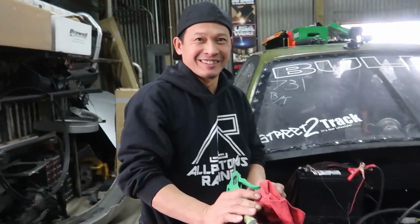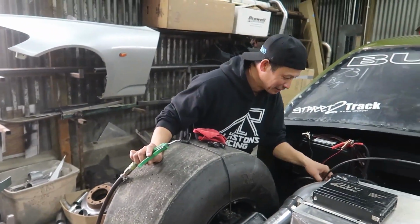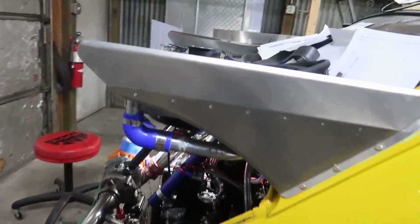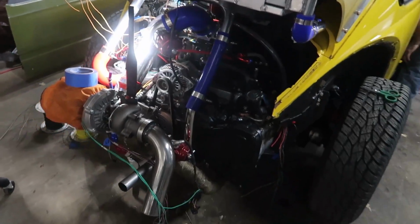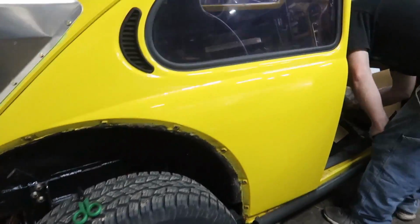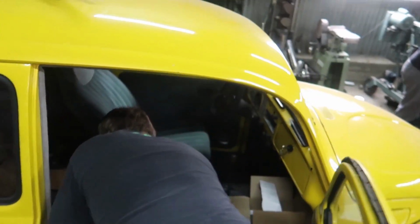Lighter, please. Lighter, please. Let's solve everybody's problem with the bully right now. Lighter, please. Oh, and Sean's diving back into the Volkswagen. I can't wait to see this thing ripping. All kinds of fun stuff in there, huh? Oh yeah, just trying to dig myself back into the start position. I hear that.